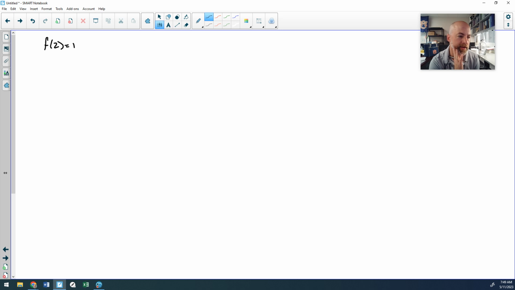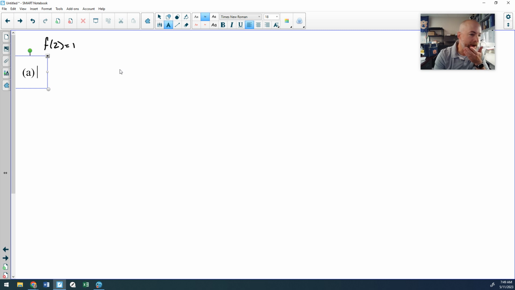Part A: does the graph of f have a relative minimum, maximum, or neither at x equals 6? And give a reason for your answer. I'm going to type this solution. There's really no arithmetic or what students consider general math to be done. And so I'm looking at the graph of f prime. I can see that 6 is a critical number. So f prime of 6 is 0.